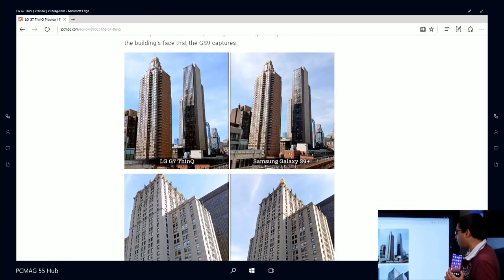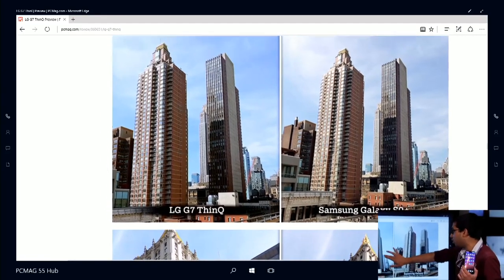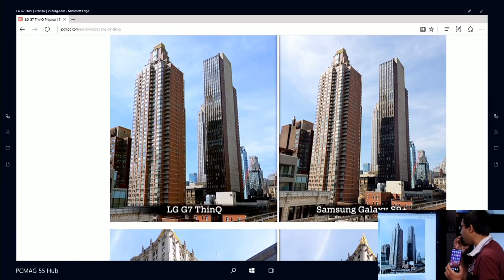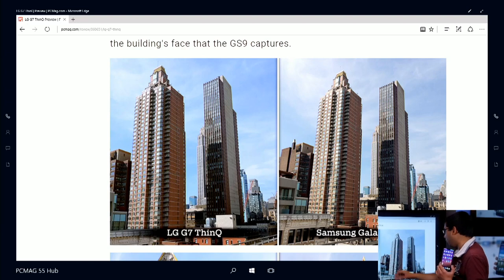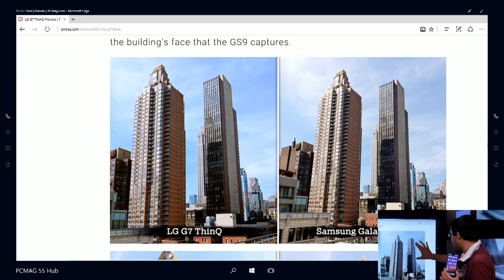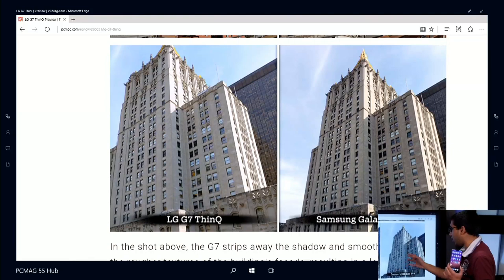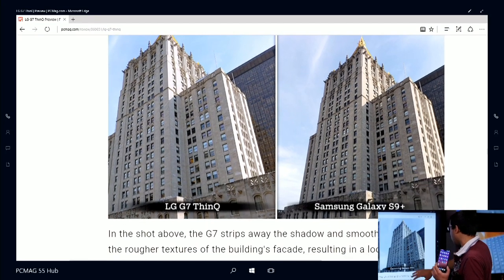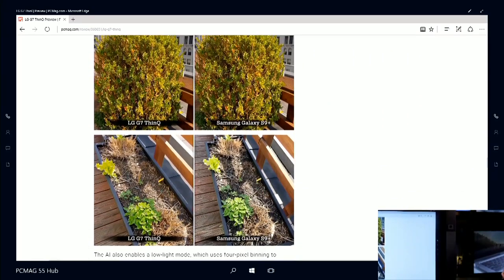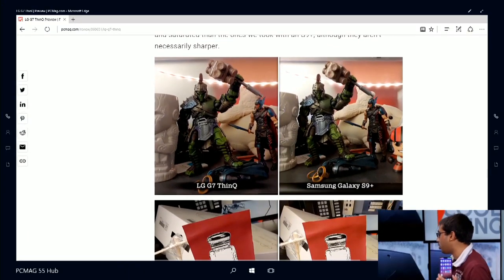This is basically the outcome outdoors in good lighting, in sunlight. If you look really closely, the differences are not that big. In this shot, the G7 sharpens a little bit more and the color is a little bit more saturated but also on the colder side. Here it's a little bit softer — the S9 kind of has the sunlight on the building reflecting off of it. In another shot, the G7 is smoothing out the building surface and you see more shadows and textures on the S9. Scrolling through the other shots, it's all very similar. The G7's AI camera is really good at making tweaks when it has a setting.